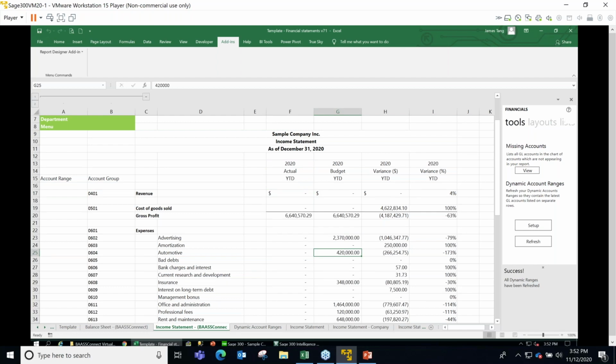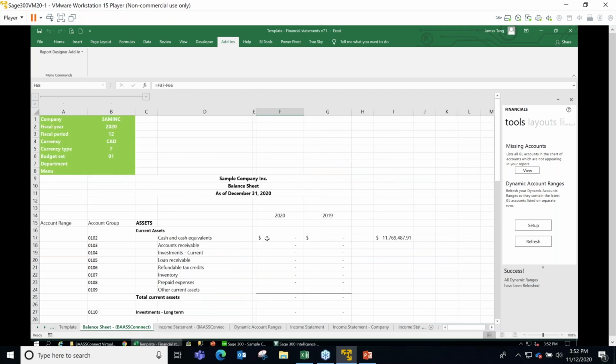But if you create this report and then you send this report off to an end user who doesn't have the report viewer license, when they get it, what's going to happen? Well, the system doesn't recognize what this is, and it will fail. So if you keep the formulas, or the Sage Intelligence Report Designer formula, in, then the user will need to have a license to be able to see it. Otherwise, it would just be gibberish.